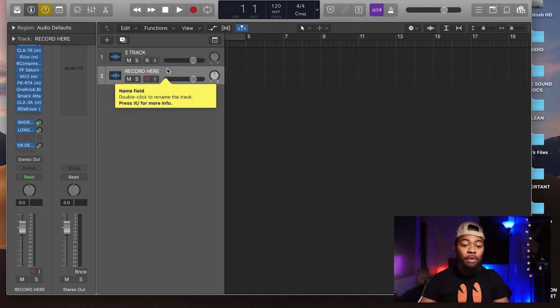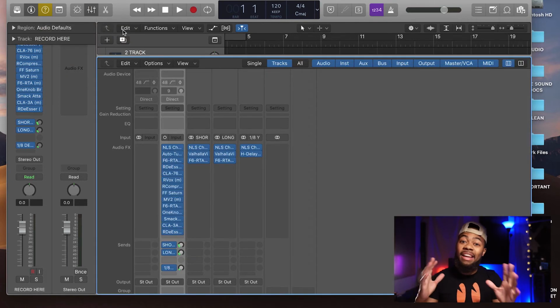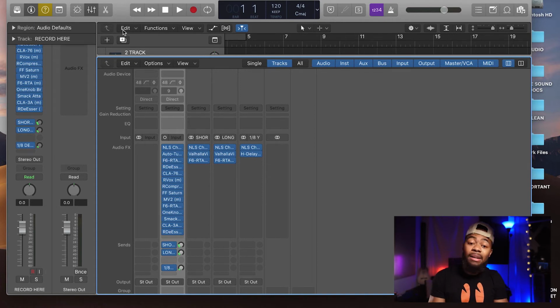Now, you may be saying to yourself, I'm not hearing anything. Well, here's what you have to do. You have to set your input from your microphone to this track. Everyone's DAW is different. Within the template and vocal chain, we've set it to no input just because we don't know what interface you're using. If your mic signal comes in on input 1, that's what you set it to. If it comes in on input 3, that's the input you set for this track. Let me show you.